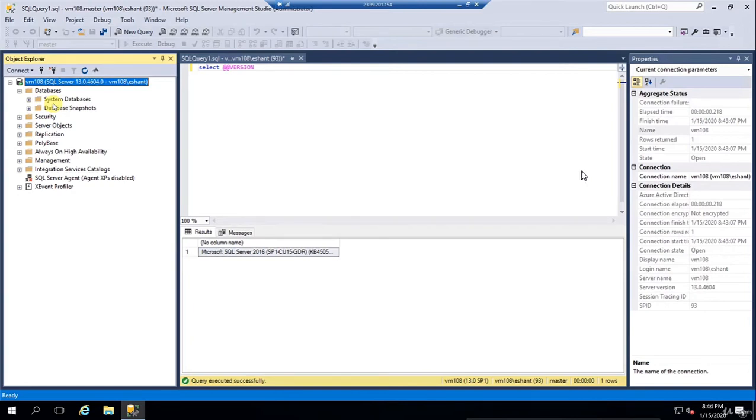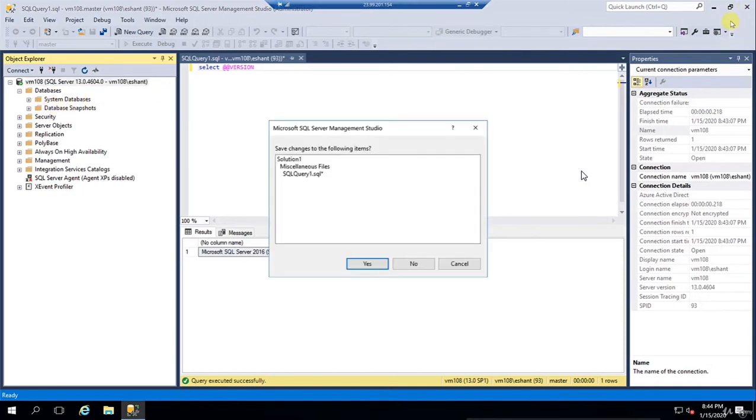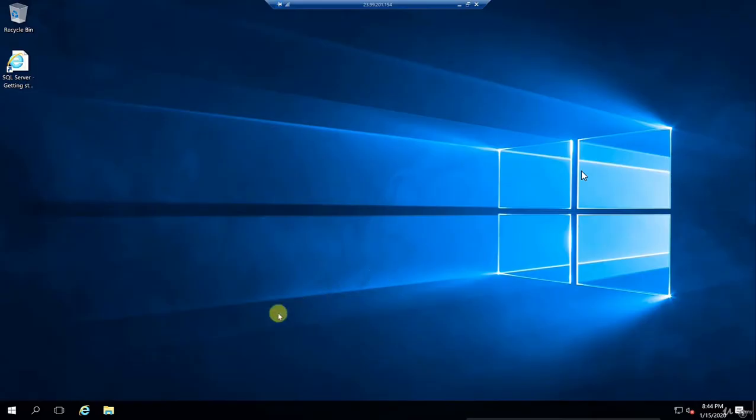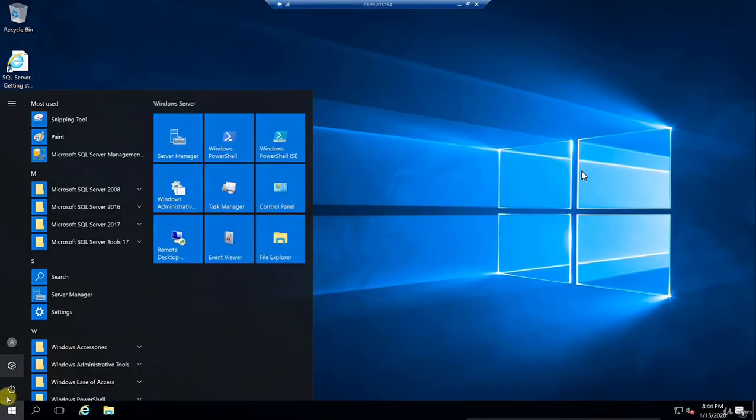It also increases your responsibility and the time you need to spend on administrative tasks. And this is why you might want to choose Azure SQL Database, which is the PaaS scenario to run SQL Server workloads in Azure. We are going to take a look at this option in the next module. So let's go ahead and close this Management Studio and log off from this virtual machine.